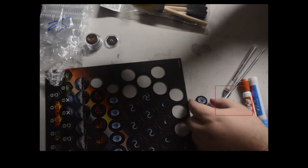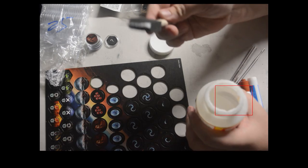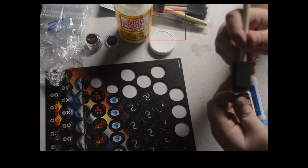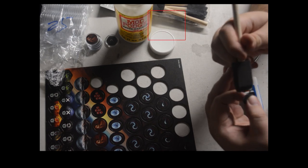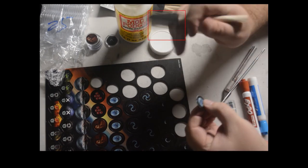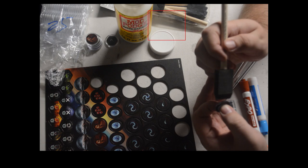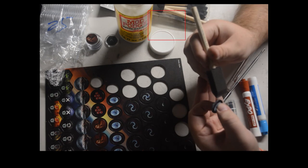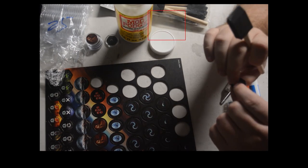So for right now, I'm going to seal them a different way, and just get a little tiny bit on there. And on the places where I put the ink, everything's in black, so it's hard to tell. But I'm going to wipe off any excess, and just kind of go in there and get as much of the glue, or Mod Podge is what I have. I think it's chemically similar to PVA glue, if not exactly the same as PVA glue.